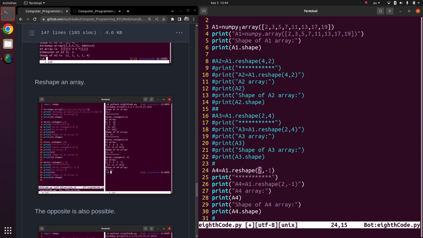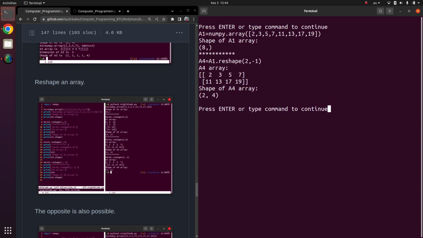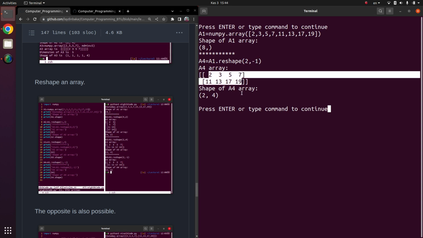If this were a 16-element array, it would divide 16 by 2 and write 8 here. But this is an 8-element array, so it will divide 8 by 2 and write 4 here. So just run your code to see your A4 array, which is generated by this command.